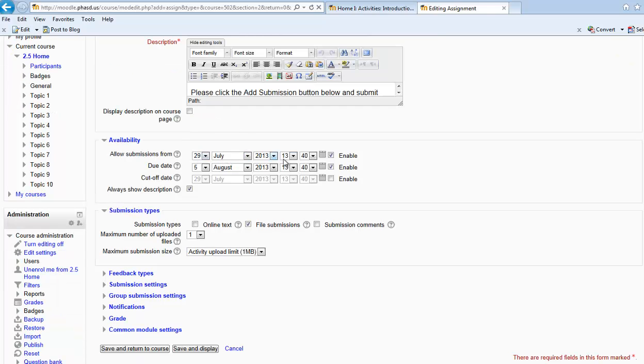It'll try to fill in a date when the activity becomes available. You can change that if needed. And also it will put in a week for the due date. You can change that so it can be more than a week. And you can also disable that so there's no hard deadline. Although it's okay because you can still have students submit work late and it'll be timestamped so you know that it's late. So I'll just leave that as is.